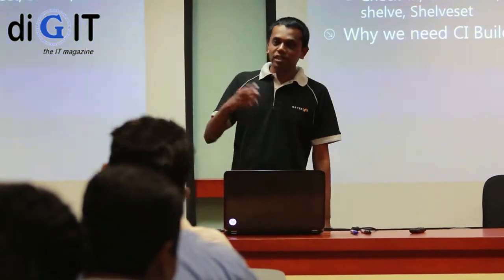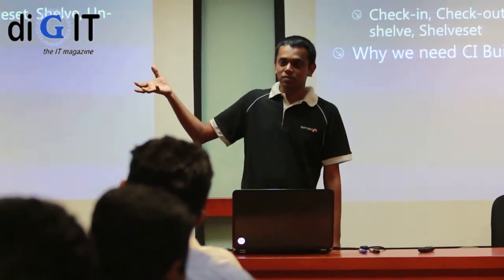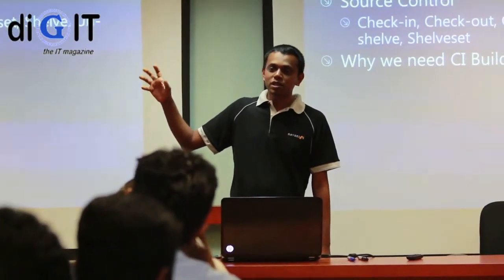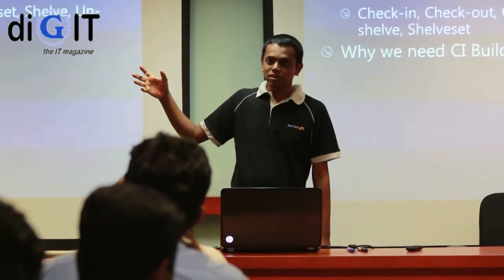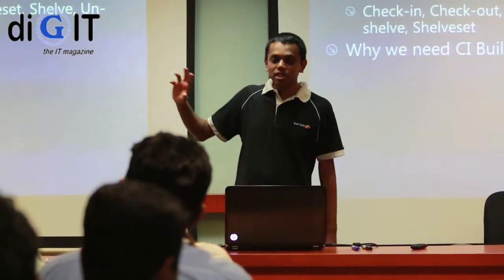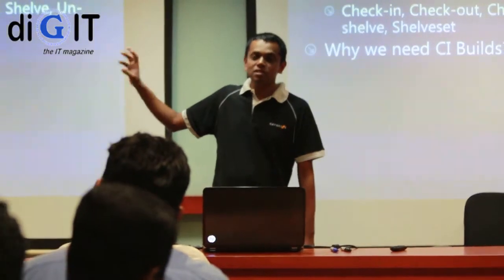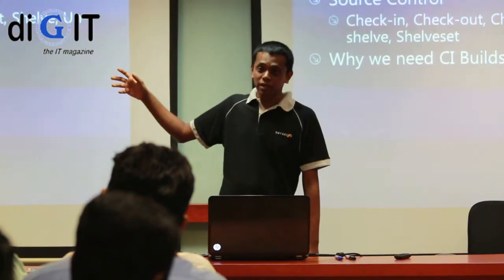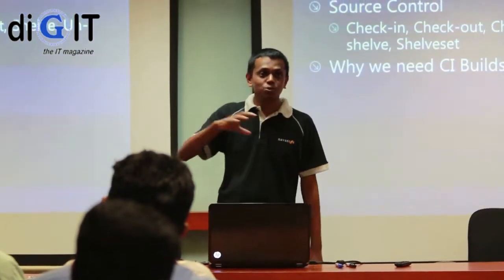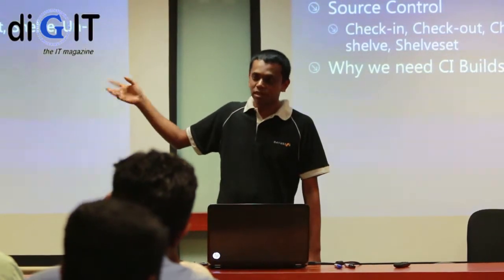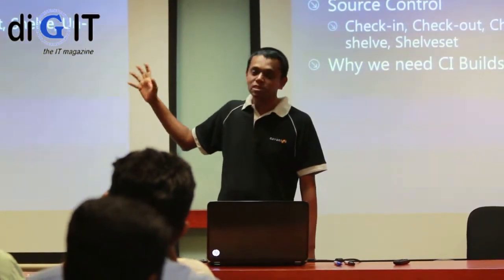And you are checking in code to the central server, right? So nobody is worried about the validity of the code that is available in this central place. Everybody is worried about their local version. So the CI build always validates this central copy over the checked-in copy, and makes sure it compiles. It doesn't mean it is running smoothly and functionality is okay. It just makes sure the code is 100% compiled. That's simply the purpose.